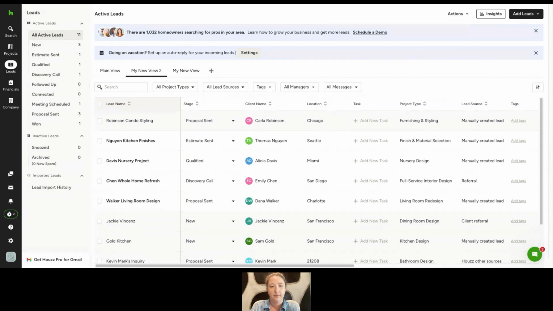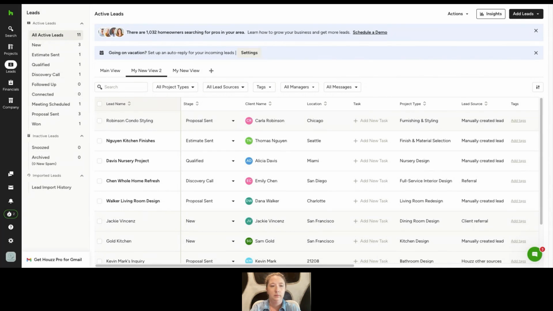So then the next update we have here is a really nice one, and that's the ability to schedule messages to send later. If any of you are using Gmail or some of your other email clients, this is a functionality that they do allow. This is great if maybe you're doing work late at night, but you don't want to necessarily send a lead or a client that email really late at night. Or maybe you're planning to go on vacation, you just want to draft a bunch of your messages and then schedule it for the best time to send it.